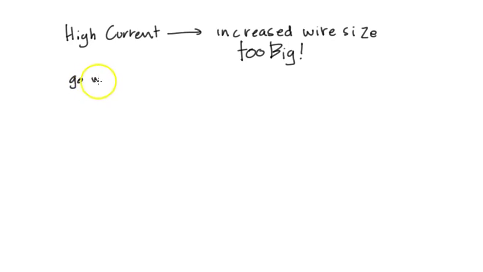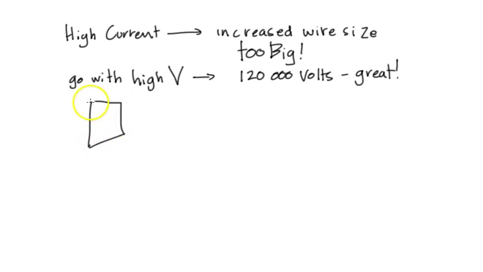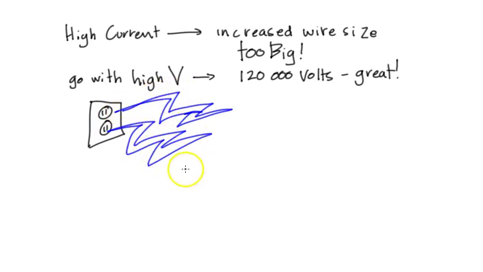So what do we do instead? We say, go with high voltage. So high V. Say 120,000 volts. Great. This works out really well because now if my voltage is really high, my current is actually down to an incredibly low and reasonable amount. And I don't need to have an incredibly high size diameter wire to do this. So I think everything's great. The only problem we talked about this was that if you had 120,000 volts going out in your outlet or your receptacle on a wall, you're going to get a whole mile of lightning coming out of there and it's going to be killing everybody because that is way too much voltage.